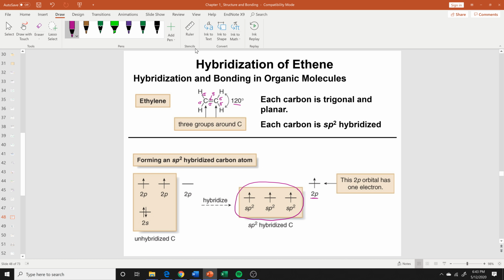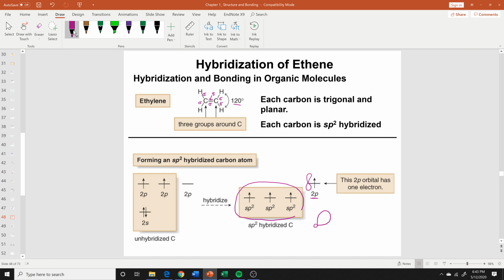The p orbital has the shape of a dumbbell. The sp2 orbital has a shape of basically a lobe like this. My drawing is a little bit funky. So here you go. My sp2 has basically a shape of a big lobe and a small lobe in here. This is the same shape as the sp3. The hybrid orbitals have basically the same shape, but I can use the hybrid orbitals as I need.